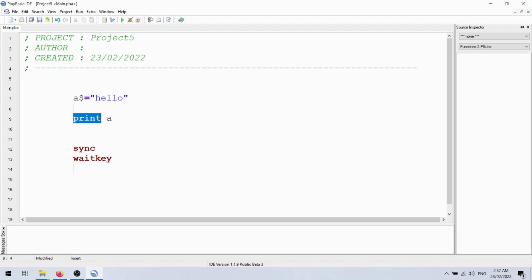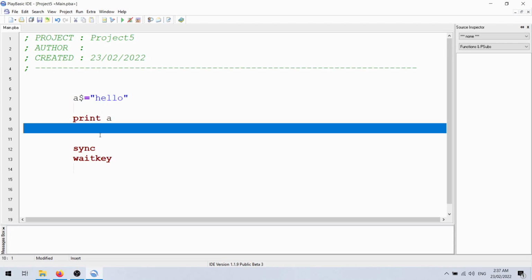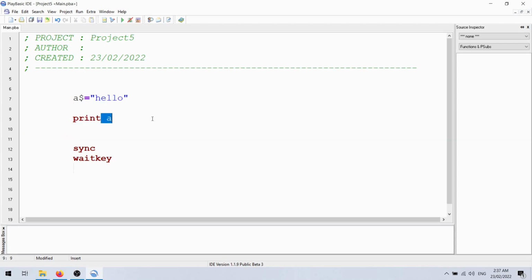When we come down to the next line, it goes, oh, print's a command, cool. Let's resolve this expression, which just happens to be one token or one keyword. It sees the token A there again, but with no declaration, no postfix. It goes, oh, okay, there's a variable called A integer. Adds that to the global scope. They're different variables. So they're the same name, but they're different types.